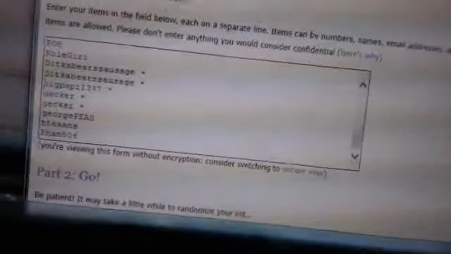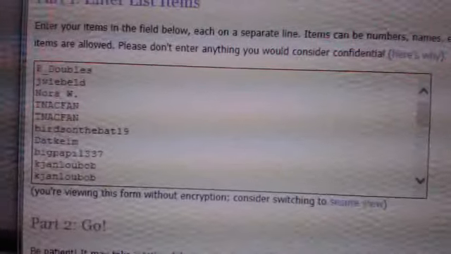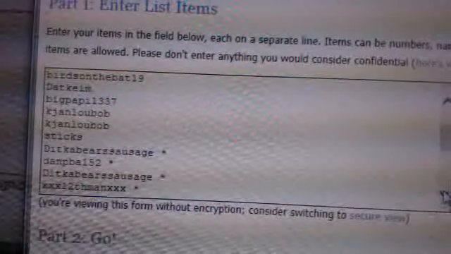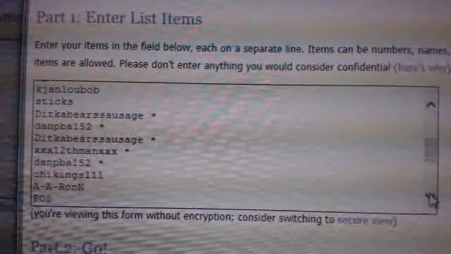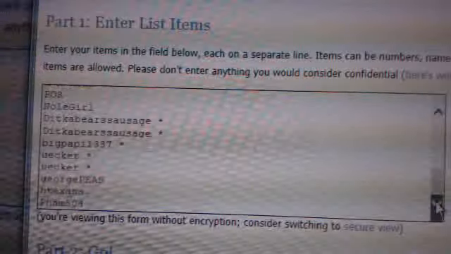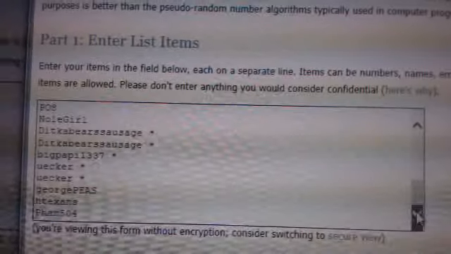Here are the players. We'll go through the list. Hopefully everybody in the room can check, make sure I've got everybody's name who's supposed to be in the break. And here we go. P Doubles, J Weevil, Nora W, Tennessee Fan with 2, Birds on the Bat, Dak Kime, Big Poppy, Cajun Lubob with 2, Sticks, Dick a Bear Sausage, Dan PBA, 12th Man. Shy Kings, A.A. Ron, P08, Noel Girl, Euchre, George Pease, H Texans, and Fam filled the break.